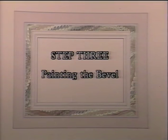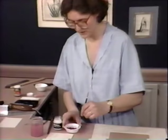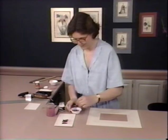First of all, you want to thicken your paint a little bit. You don't want it quite as transparent as the lines because it'll look a little spotty. Just add a little paint, and we'll be all set to go.